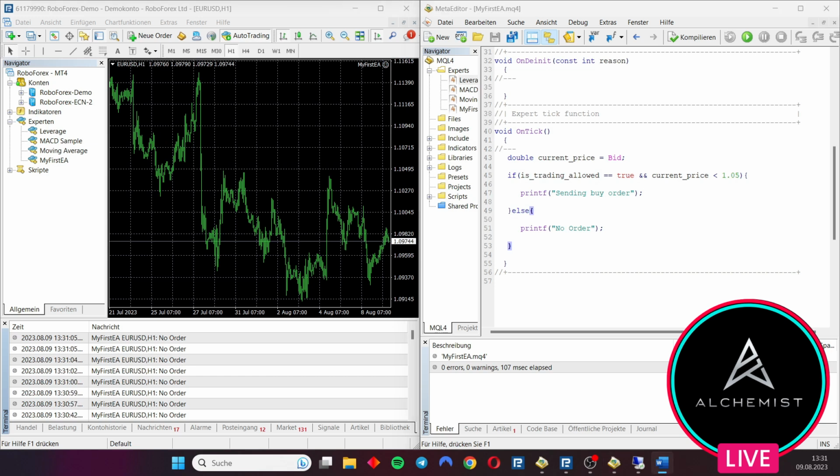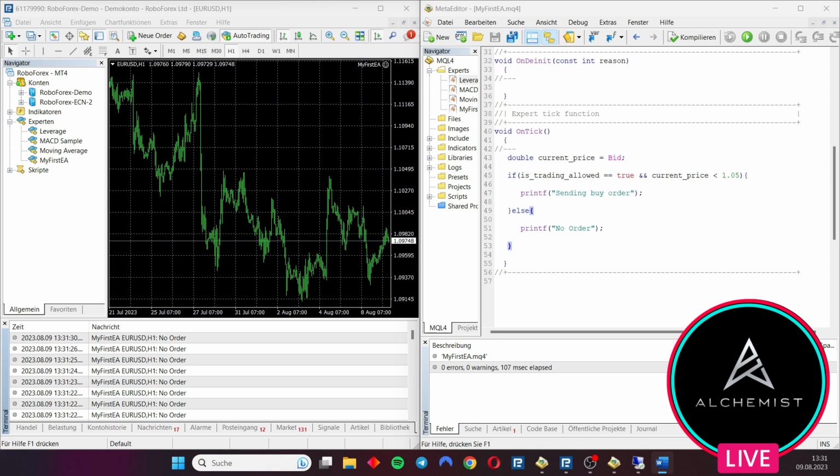Great. So, and that's it for today's tutorial. We have learned about the structure of an MQL4 expert. We have explored some basic types and we've even coded a simple decision-making process in our EA. Remember, always practicing is key when learning a new programming language. So try playing around with these concepts and see what you can come up with.